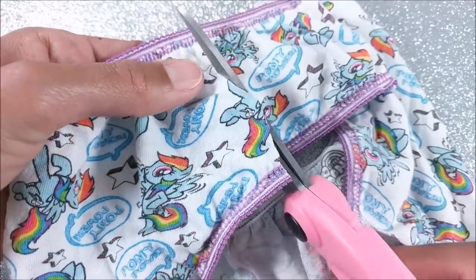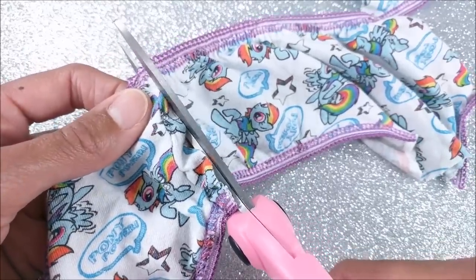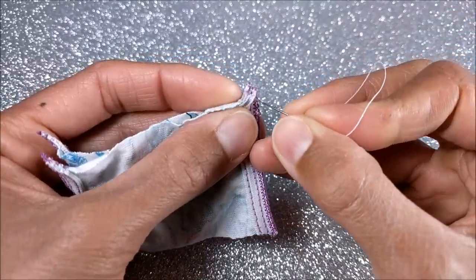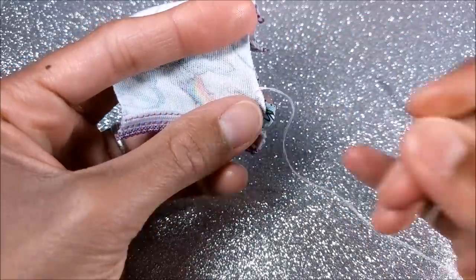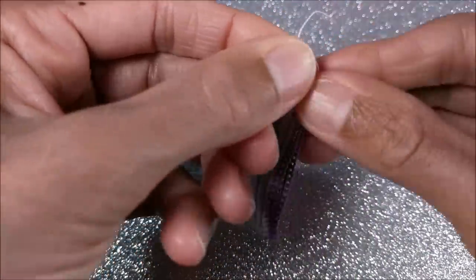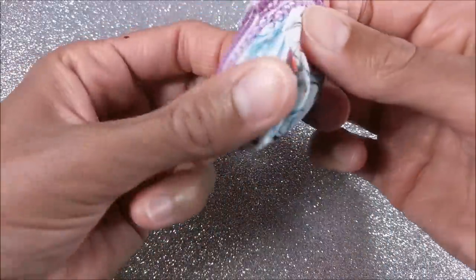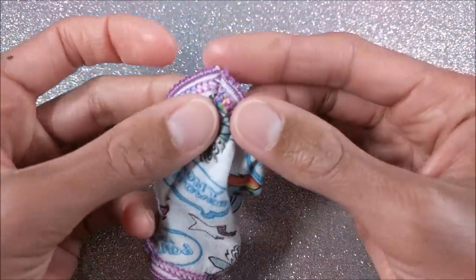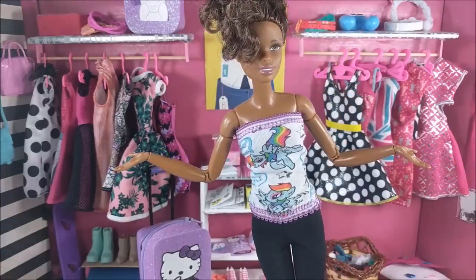And for the tube top, I'm just recycling a pair of underwear. I cut out relatively identical pieces, leaving the elastic along the top and bottom so I won't have to worry about hemming. The pieces are about two and a half inches wide, and I've tried to narrow it in the waist just a little bit to accommodate her waist. And sew. Double knot the ends. And because I had some frayed sections — probably because I'm not the best seamstress — I'm just using some clear nail polish to stop that fraying. Or an easy little tube top.